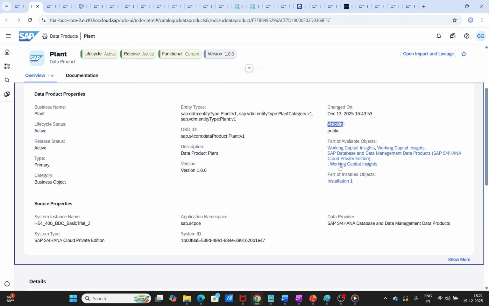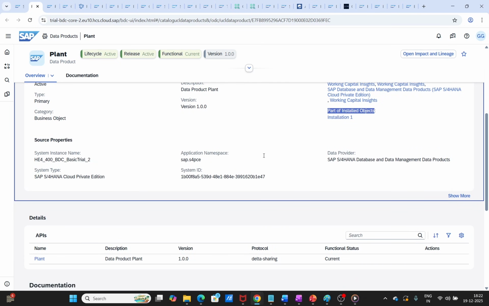Then here we can see part of available objects and part of install object. I would request you to explore these two, see what this means, and comment. Then again we have some source properties: the system instance name, then type, then application name, system ID, then data provider.